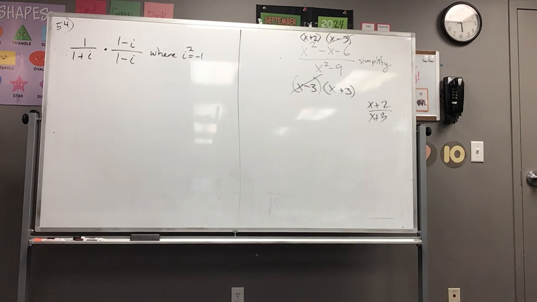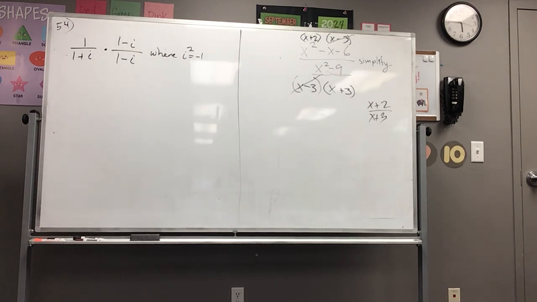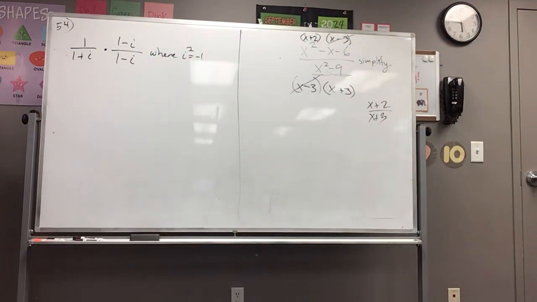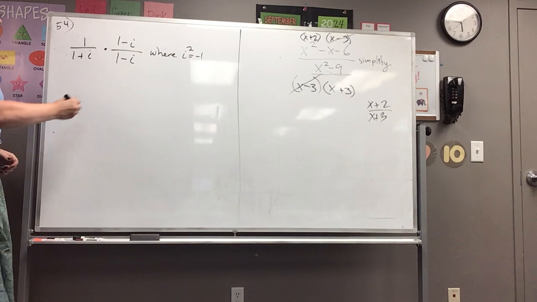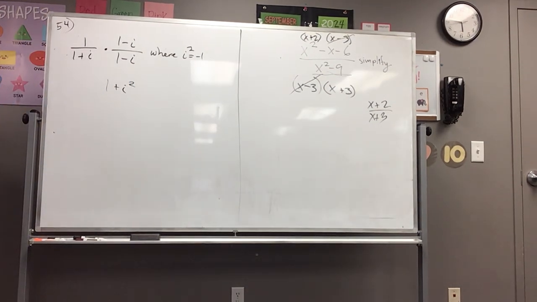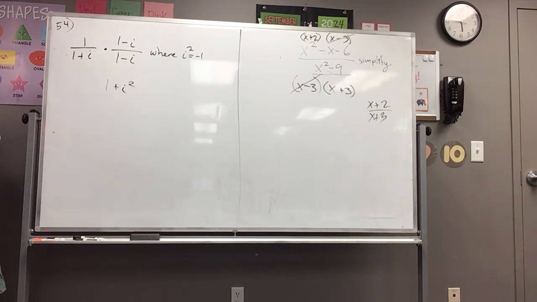Again, pretty straightforward, but just be really super confident with that difference of squares. It'll show up somewhere in some form. This one is extending into the imaginary numbers a little bit. You're going to work more with that later. But if they ask us to multiply this, multiplying fractions across the top, across the bottom, doesn't change much at all. We have 1 minus i squared. And the important thing to know is that we treat these just like binomials.